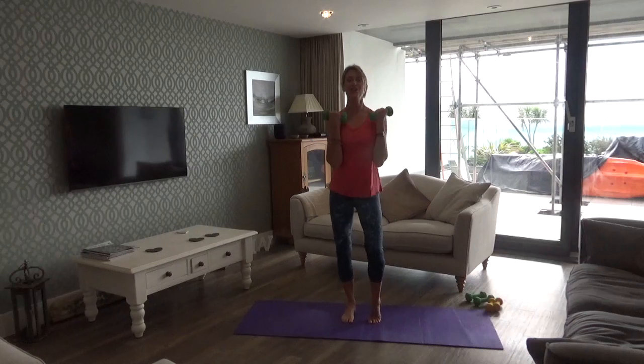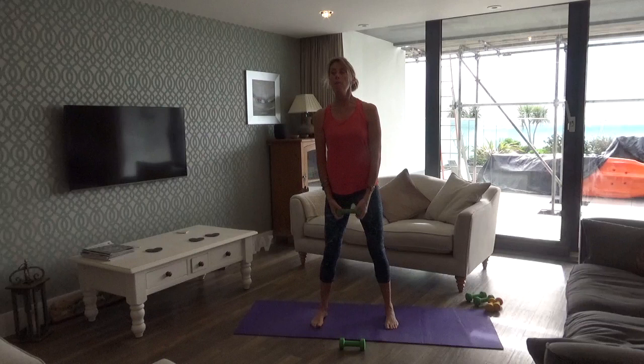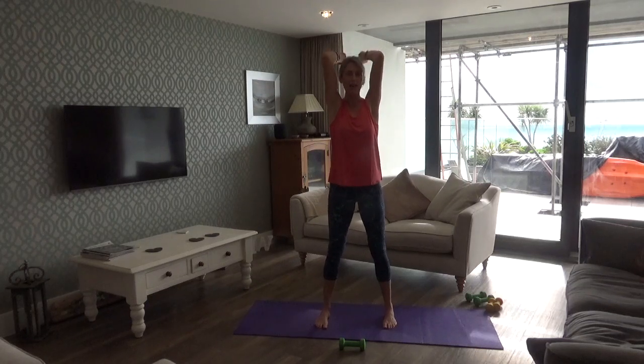Lovely. Good. And hold it there. Pop one weight down. Bend your knees a little bit. Have a good base to take our tricep movement when we go down here. Now you can do these keeping your elbows in. Don't let the elbows splay out.